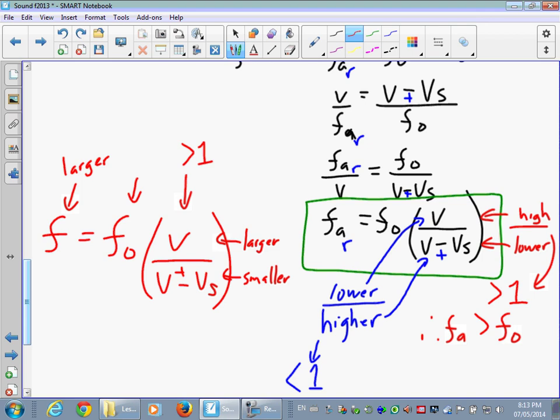I'll be perfectly honest with you. I don't have the adding and subtracting thing memorized. I start from this process each and every time, because that way I know I'm never going to forget it. Based on experience, I know what happens to frequencies when an object is coming towards me or moving away from me. So I use that knowledge that I'm not going to forget in order to figure out whether I have the equation done correctly or not.